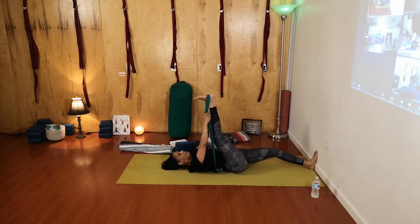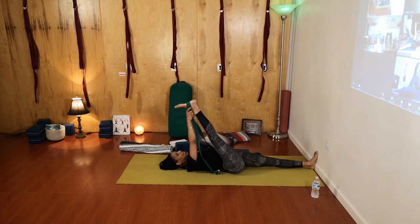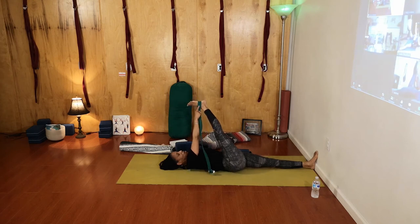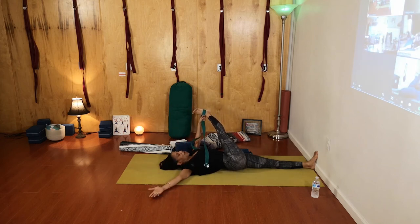Use your hand. Take your strap around your right foot. Right leg is up, left leg is straight. Can you guys go ahead and take your left hand to your block that's outside of your left hip. Now take your right leg over. And you're holding with your right hand just so you can keep that outer left hip in. Get as far as you can go. Tuck the outer left hip away from your block. Grab now with your left hand. Take it a little bit further.